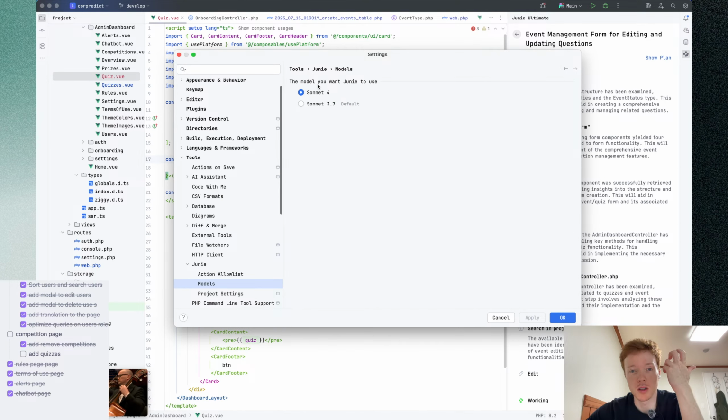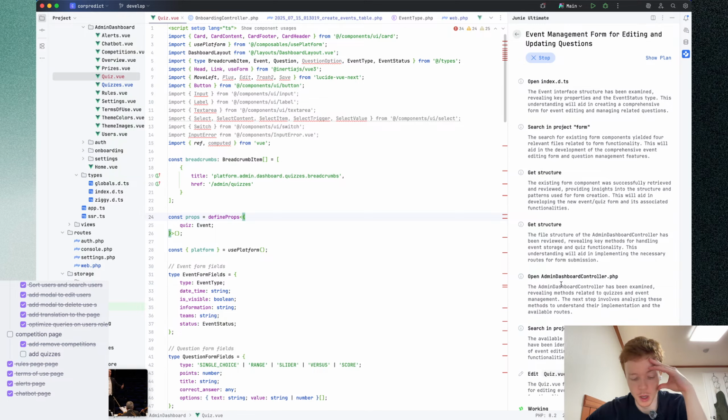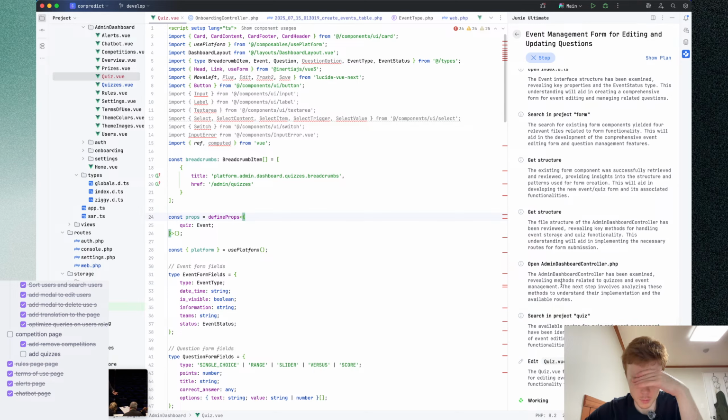I cannot even connect MCPs to it for now. It's pretty bland, just Sonnet 4 or Sonnet 3.7. I guess Sonnet 4 burns more tokens than Sonnet 3.7 in my plan. But anyway.